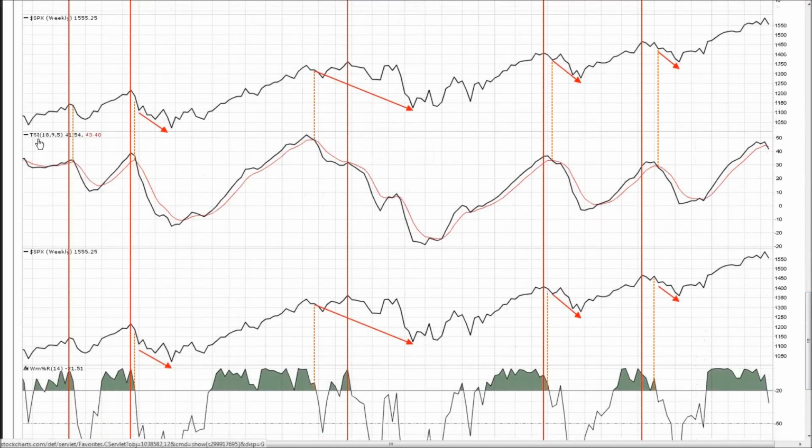Now we're looking at the True Strength Index, or TSI. When TSI experienced a bearish cross, which is black below red here, weakness in the S&P 500 followed on a weekly basis. Bearish cross, stocks corrected. Bearish cross, these gains eventually were retraced. Bearish cross, TSI here, black below red, S&P 500 corrected. Bearish cross, correction. Last week, we experienced a bearish cross on TSI on a weekly closing basis, similar to this point here, here, here, here, and here, where weakness in the S&P 500 eventually followed.